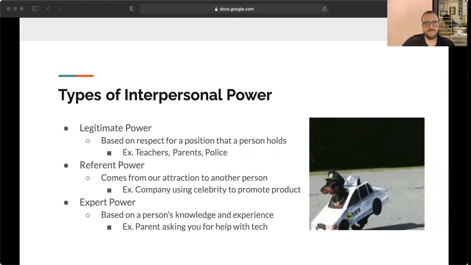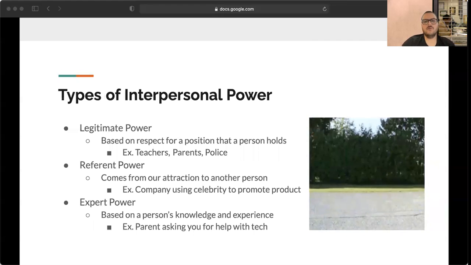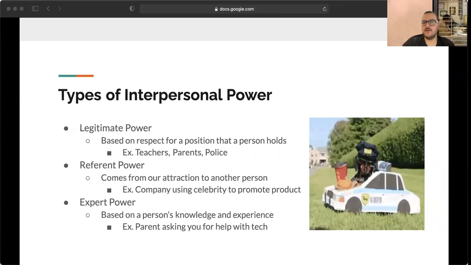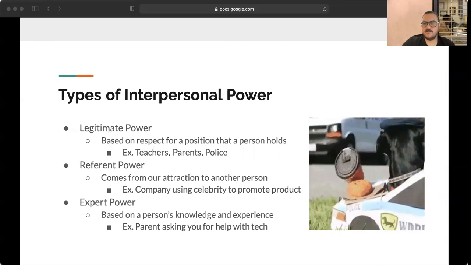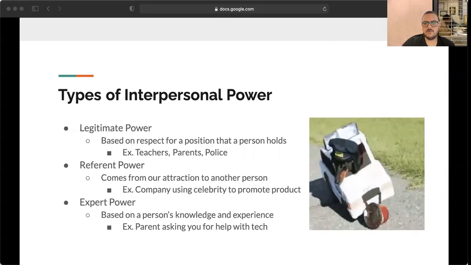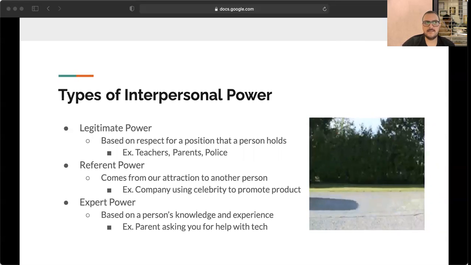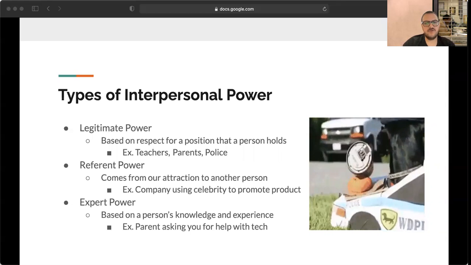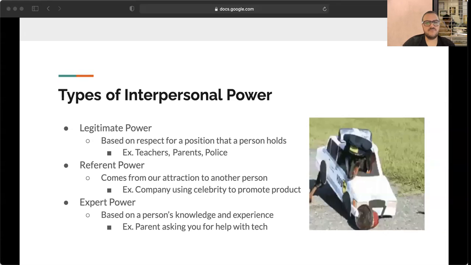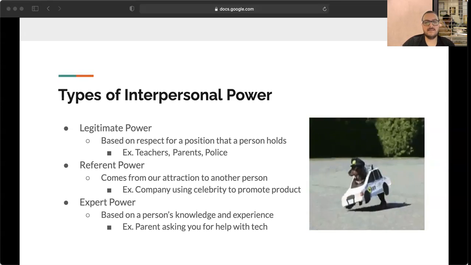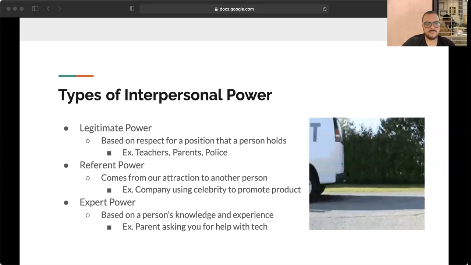Have you ever thought about why one person in a relationship has more power over the other? Understanding the sources of the power can help you analyze the power that you have over someone and that someone may have over you. Social psychologists John French and Bertram Raven developed a framework for identifying the sources of power.